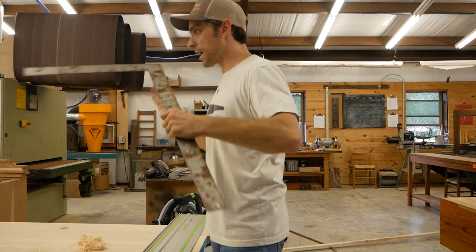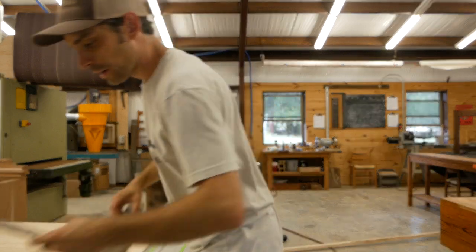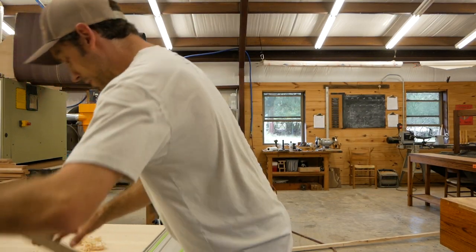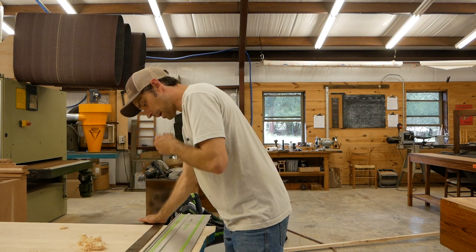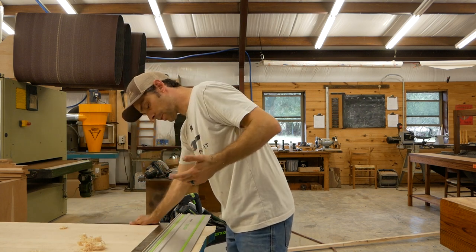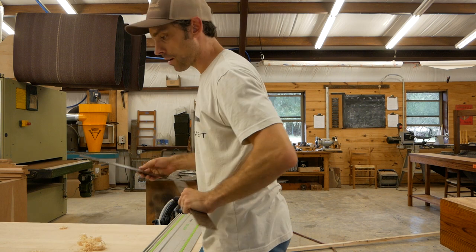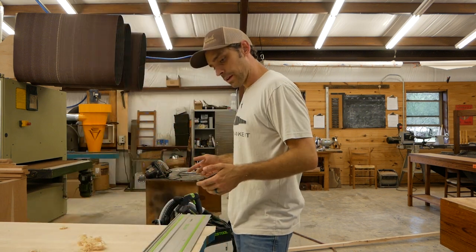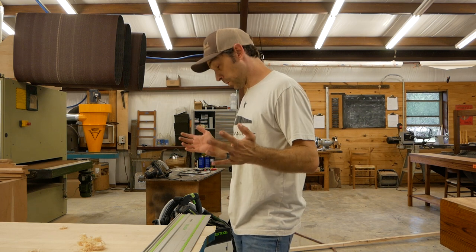So I got the two sides cut to width. We're at 4 feet wide. I'm just gonna hit my ends now real quick. I'm just gonna double check and make sure my track is square. I don't have to be perfectly square because we're a tabletop. It doesn't really matter if you're a little off square. It's not like it's a door fitting into an opening. But obviously I don't want to be way out of square.